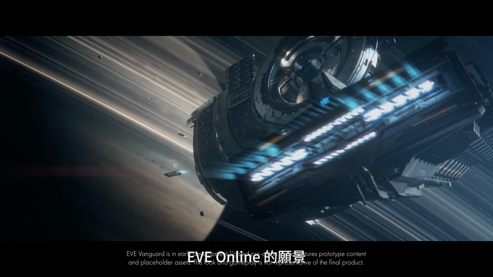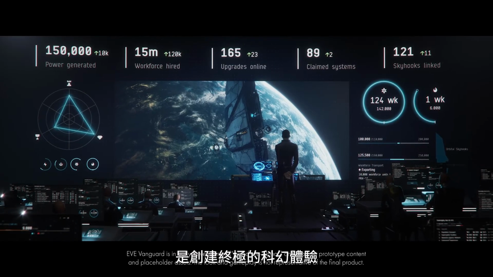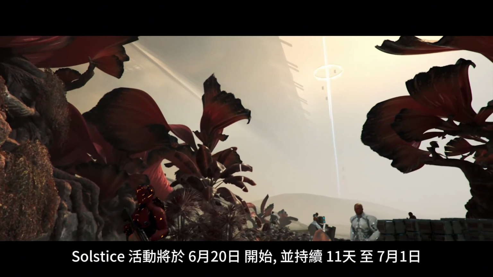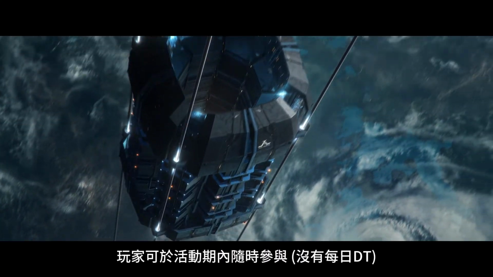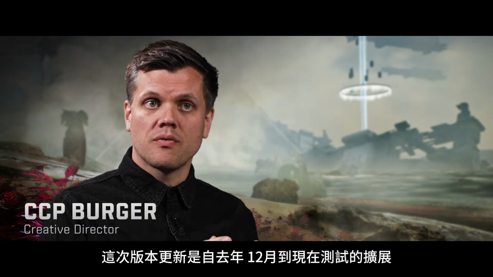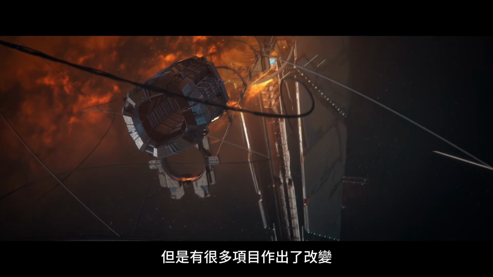The key vision statement for EVE Online is that we want to create the ultimate science fiction experience. The Solstice event will start on June 20th and run for 11 days to July 1st, and players will be able to deploy 24/7. We're building on a lot of the great work that happened in playtests from December up till now, but there's a lot that has changed.